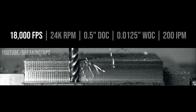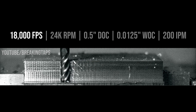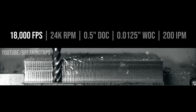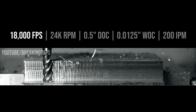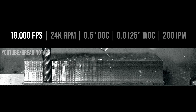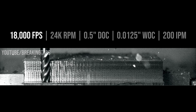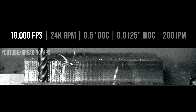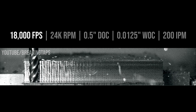This, ladies and gentlemen, is chatter. This is what's happening when you hear chatter on your machine, and it's pretty wild to see it in slow motion. The workpiece is moving all around, the vice is moving all around, and the spindle head is nodding back and forth like it's made out of a wet noodle. Especially interesting are the periods where the end mill is not engaging the work because it's been bounced out. It takes a few cuts and then gets bounced — what looks like forwards or backwards in the video, but in reality is probably a circular motion as it deflects off the work.